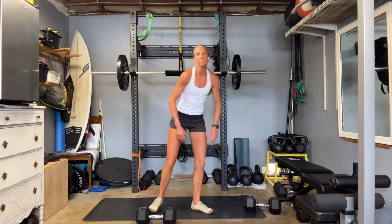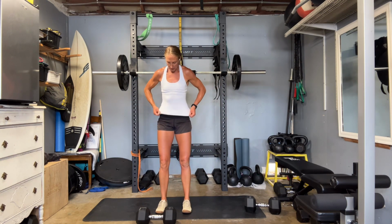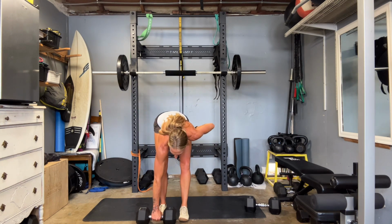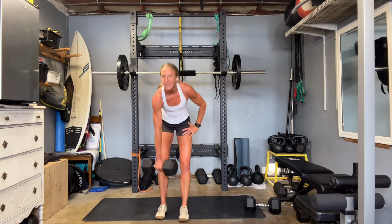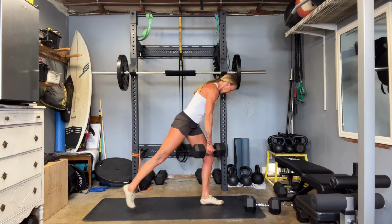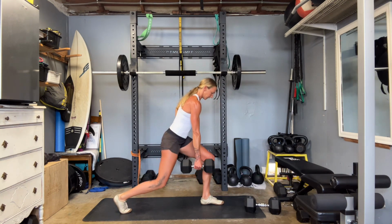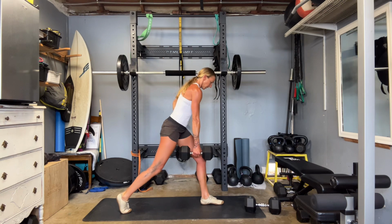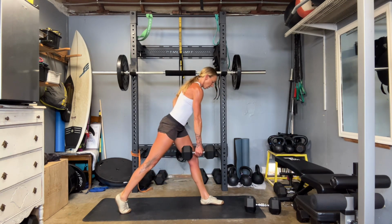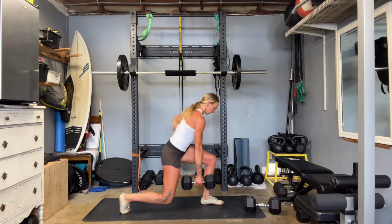All right. Lunges. I'm going to hold one side. I can just tell my forearm needs a little longer break. That's okay. I can focus on really tightening in, finding traction, heel to toe. Feeling that front hamstring, glute, squaring off the hips.